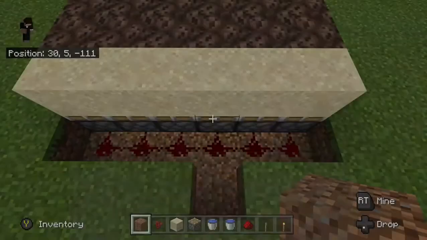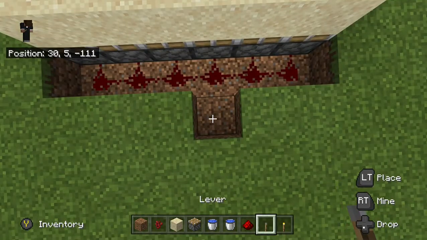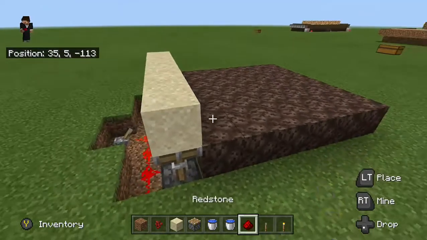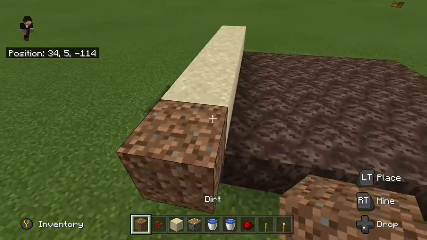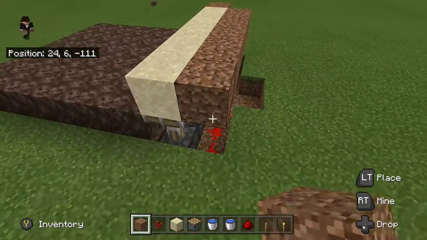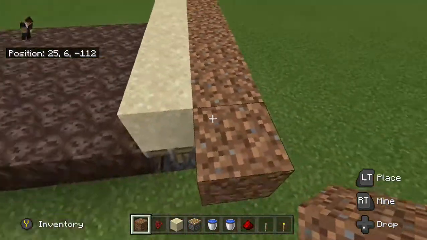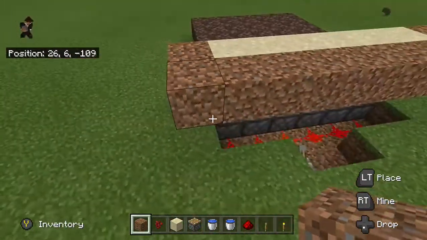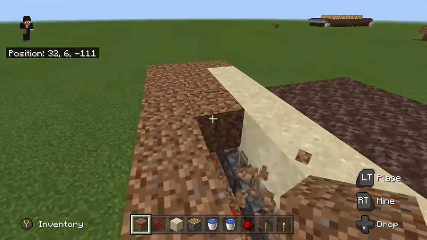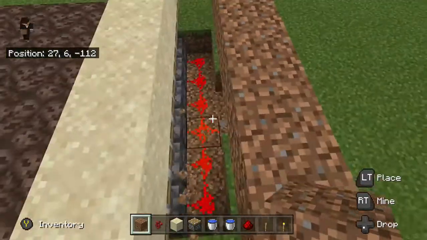You're going to need some sort of power source, so like a lever would be perfect. So like just a lever to flick it on and off, you know, quite simple, easy, and cheap. Just one cobblestone and one stick. So we do this. Oh no, that's wrong. We'll do it one back. So one back, so we have this gap here, just like so.